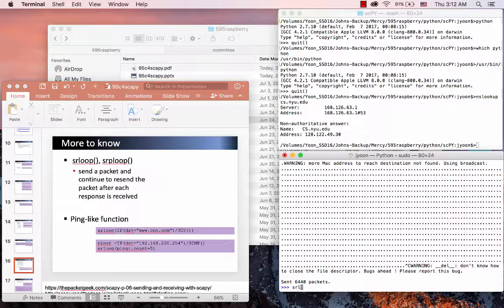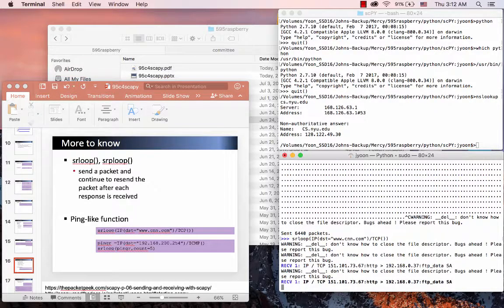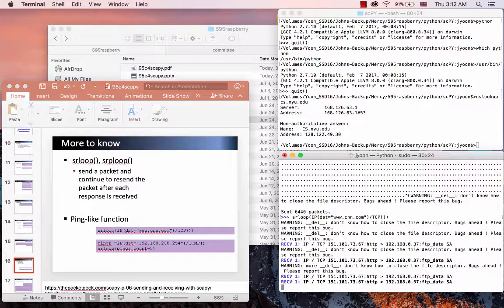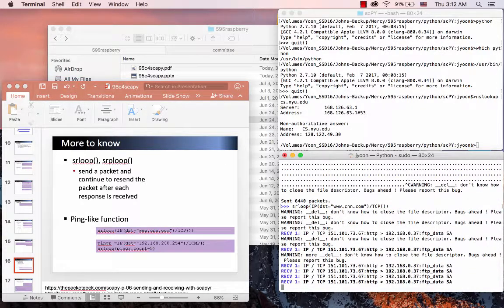Okay, SR loop, IP can be formed, destination equals www.cnn.com, TCP also. It's like a ping.